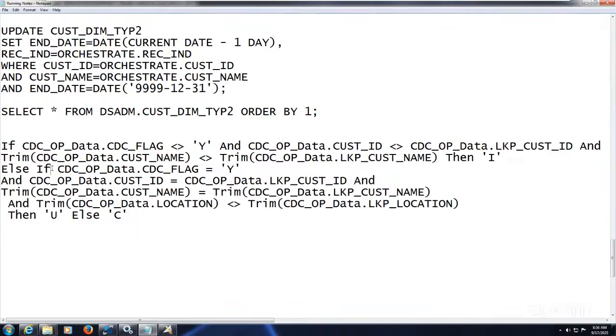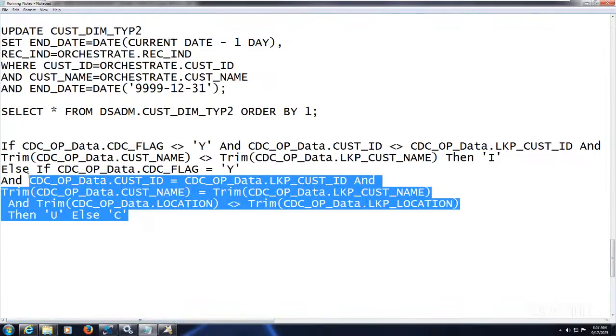Else if the CDC flag is Y, and customer ID and customer name match between the lookup and the data coming from source, and location is not equal, so location changed, then it's an update. Else it's a copy record. Even if the location is the same, or one of the conditions is not satisfied, then it's a copy record.